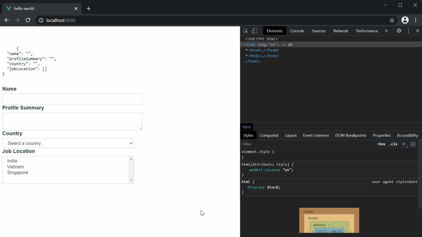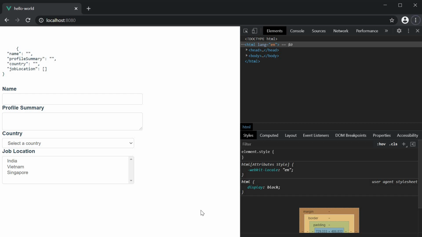In the last video, we learned about the Vue model directive and its usage with inputs, text areas, single select dropdown, and multi-select control. In this video, let's learn about its usage with a single checkbox, a checkbox group, a radio group, and also let's learn how to submit the form data. All right, let's start with the single checkbox form control.